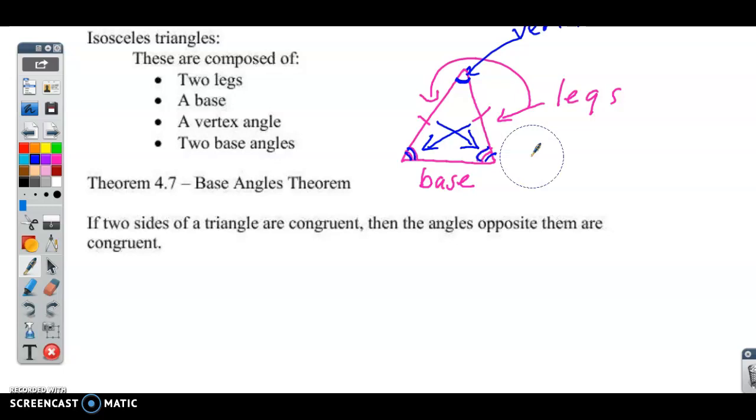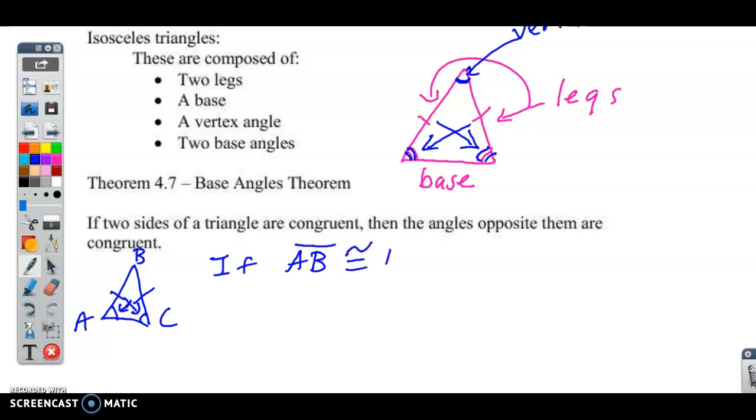So what's fascinating and fabulous about this is that I'll just draw myself a triangle, and I'm expecting you guys to be drawing what I'm drawing. If you know that those two sides are congruent, then you can say that these two right across from them, those two angles are congruent. So if AB is congruent to BC, then you know that angle A is congruent to angle C. And it goes the other way around too. Sometimes you know the angles, so you know the sides are the same measure. Sometimes you know the sides, so you know the angles are the same measure. And so that means the converse is also true.